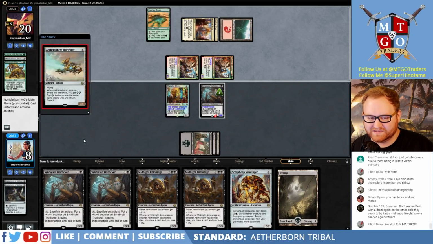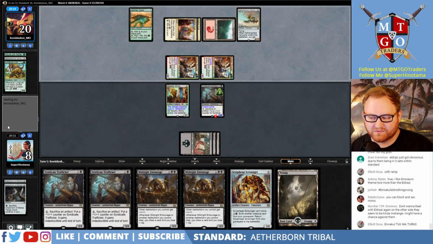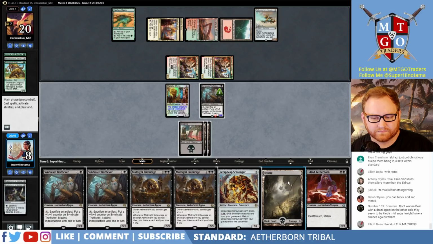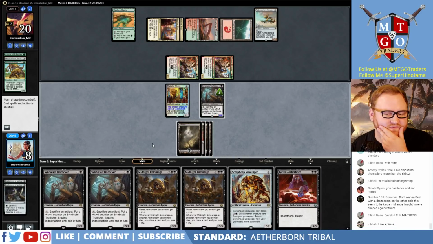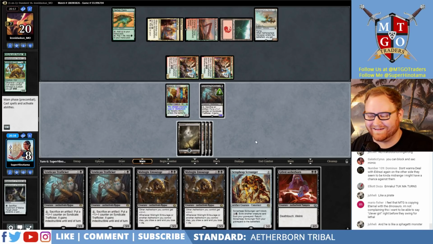Don't want to deal with the Eldrazi again. 8 is for Harvester. Not bad. Emrakul took my turns. Let's see. Gifted Aetherborn is also very good here. I feel like MTG is copying Eternal with dinosaurs. I'm not complaining, though. I just want to be like, clever girl, right before they swing for lethal. Clever girl. Oh, that's perfect.